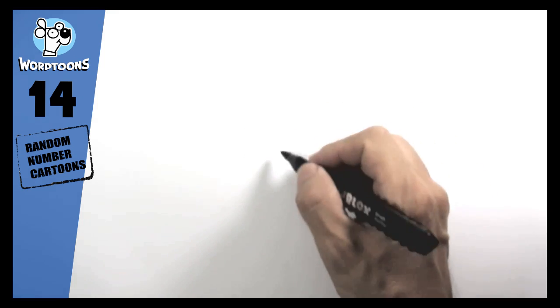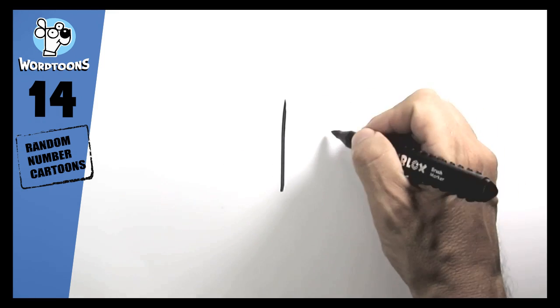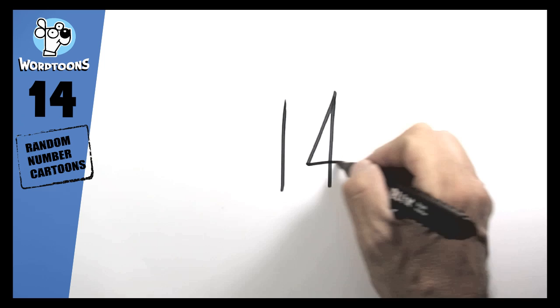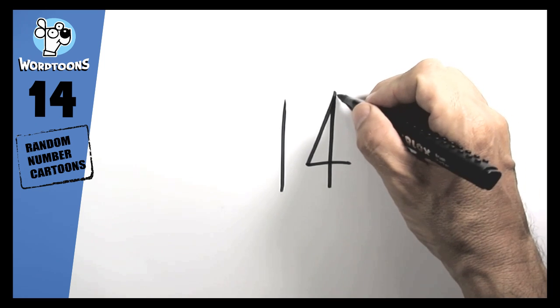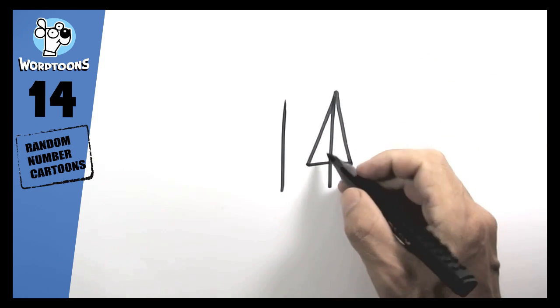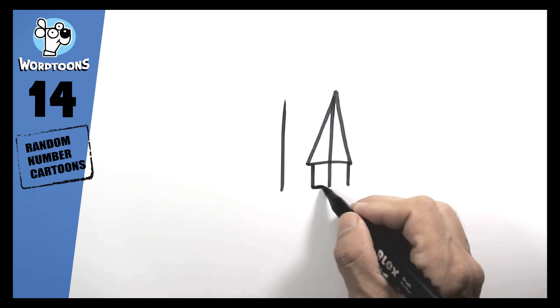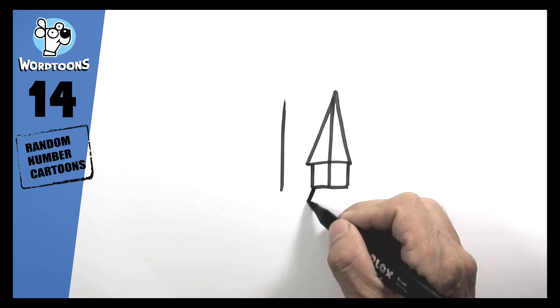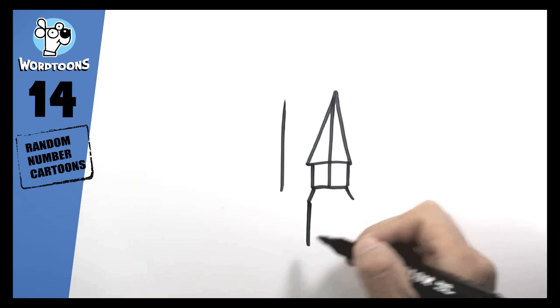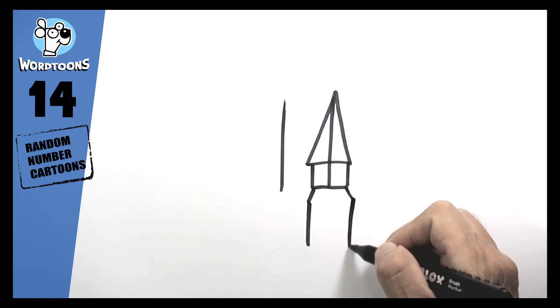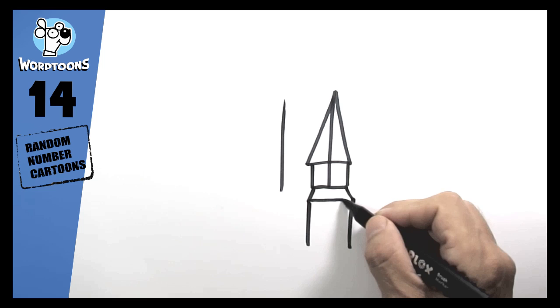Okay and again here we go, 14. What's this one going to be turned into? Alright straight into it, very easy. Down, down. Could be a tent but no, house or a tent? No. Is there a path? No, it's not a tent, it's not the path. Across there like that.